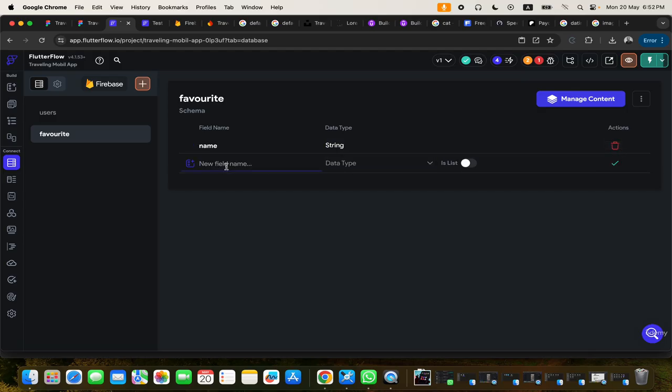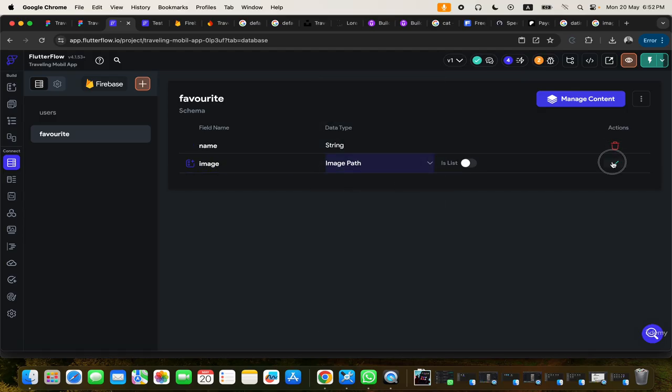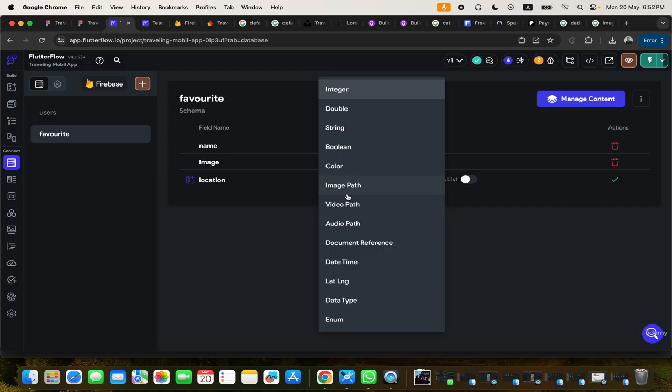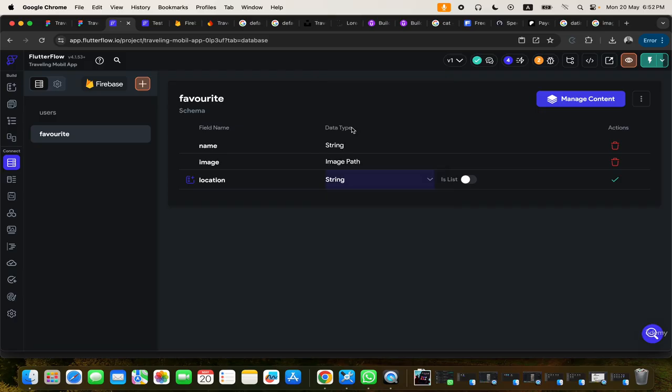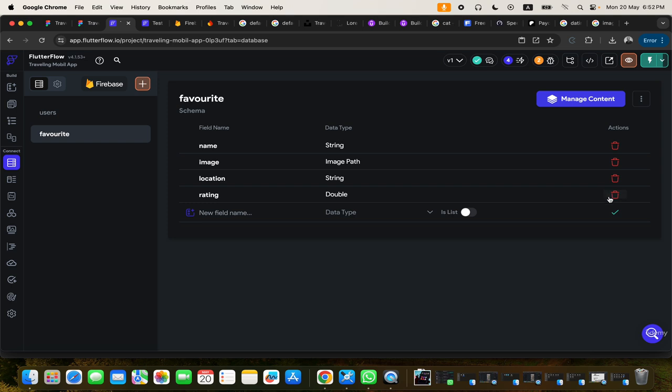We can call this image, it's going to be an image path, and we're going to call it location, and this is going to be a string as well, and then we can call it rating. Rating is going to be a double, because it can be 4.5.